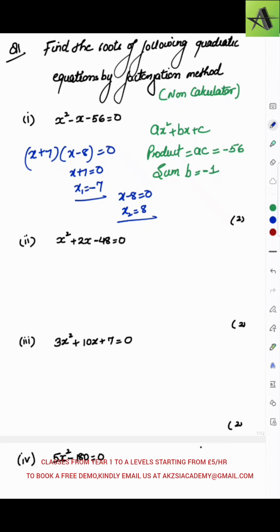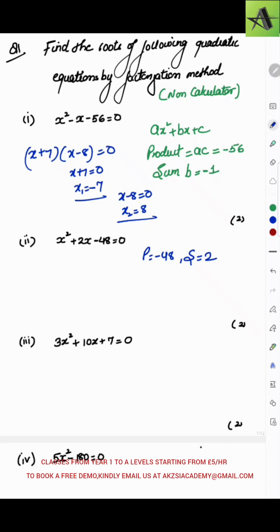Moving on to the next one, doing the same thing. A and C product should be equal to -48 and sum should be equal to 2. See, if you are already aware of the factorization method, pause the video, solve all these questions and match the answers with my answers. If you are not aware of all these things I am explaining, I already have explained you part 1, so you have understood it. Pause the video, try to solve part II. This is how it will help you in achieving grade 9, or it will help you in upgrading your grades. So the product is -48 and sum should be 2.